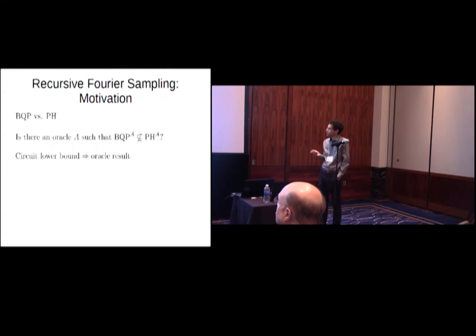One very basic question in quantum complexity theory, of course, is how the various quantum classes relate to the classical classes. The particular question I'll be interested in is the BQP versus PH question, where BQP, of course, is bounded-error quantum polynomial time, PH is the polynomial hierarchy, and the BQP versus PH question is simply, what is the relationship between BQP and the polynomial hierarchy?